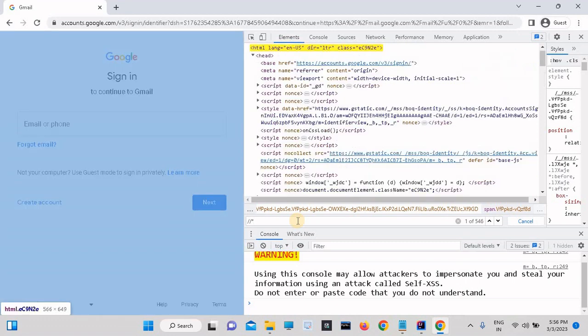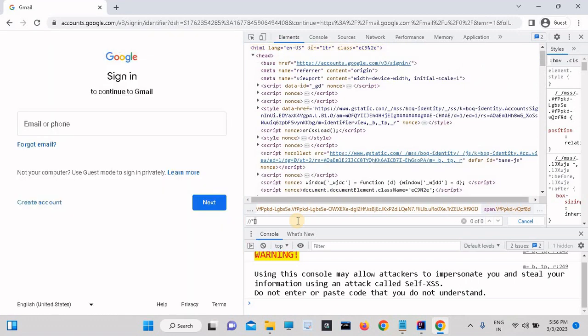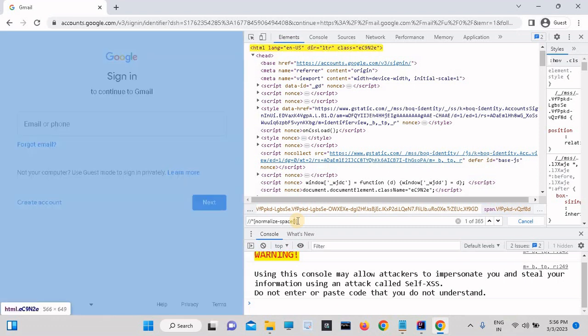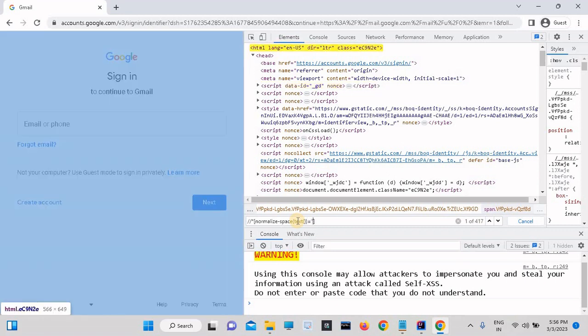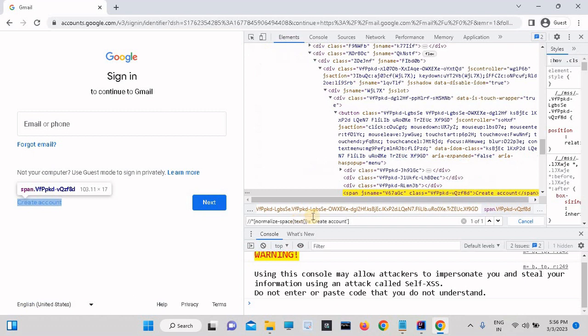This time I will use normalize-space, in brackets I can use the text method, opening and closing, and inside this in brackets simply give the visible text. See here, one matching node is there, means it has been successfully found.